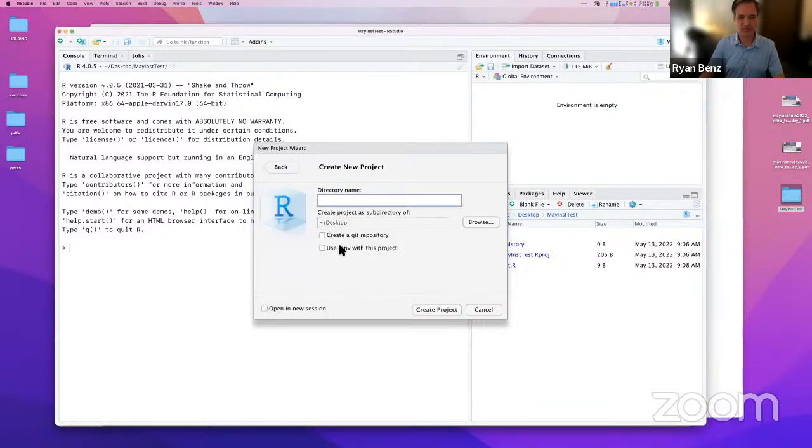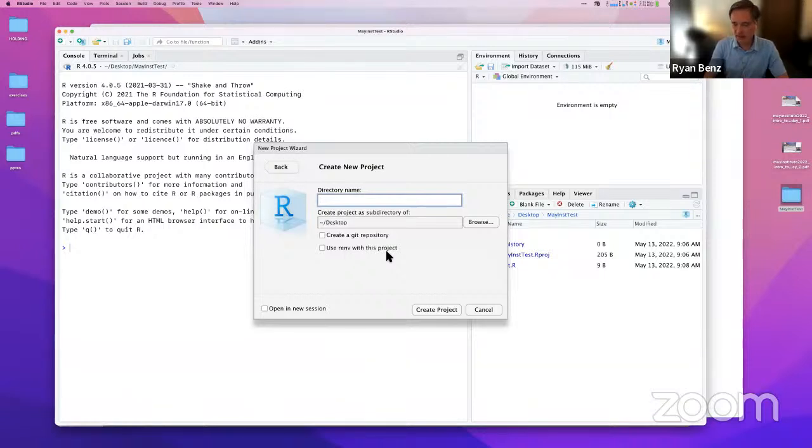I think you're referring to these options here. Let me cover them both. Remember I talked about version control a couple slides back. This is about tracking versions of your code. RStudio has the ability to interact with a version control system like Git or GitHub. If you click this button, this will allow you to do that. That's a little bit beyond the scope of what we're going to talk about today, but just know that's an option. The question here asks about using renv with this project.